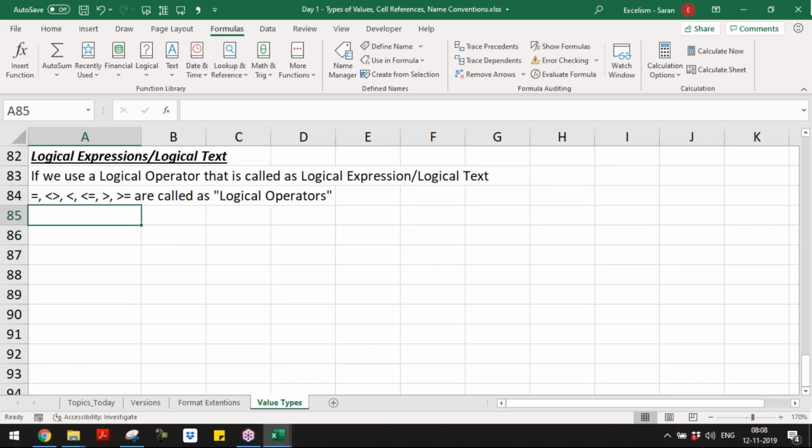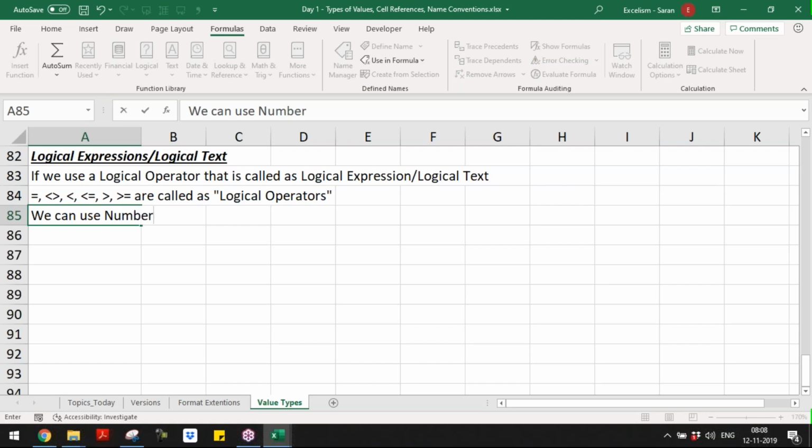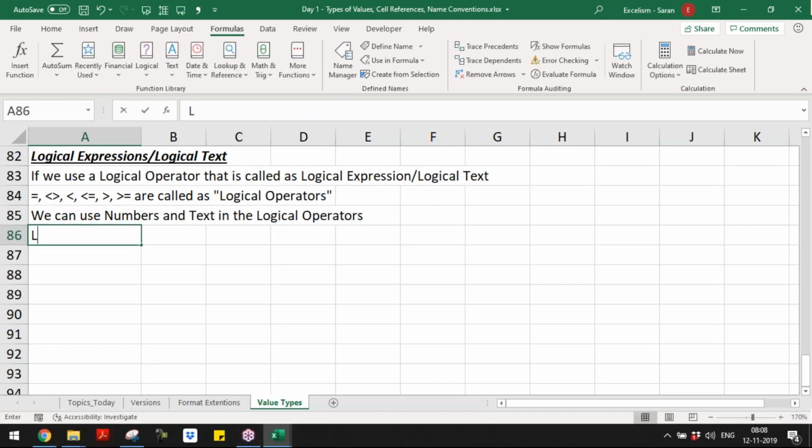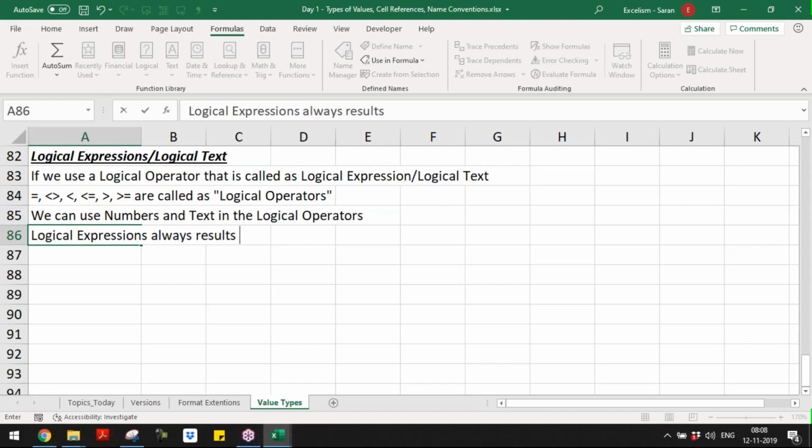Okay, so now what can we use in the logical operator? Anything. We can use numbers and text in the logical operator. Logical expressions always result in what?